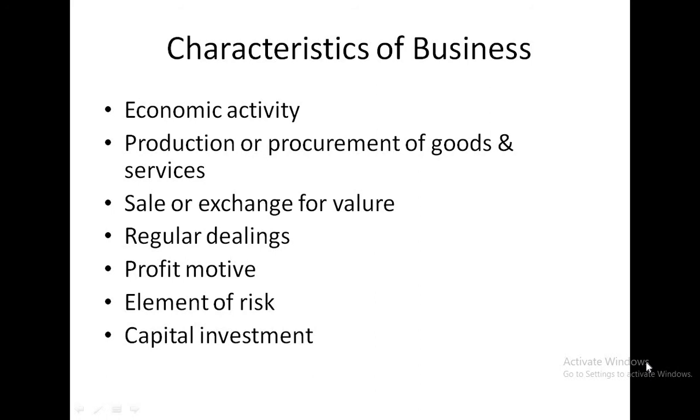Next point is sale or exchange for value. Business involves production, purchase, sale, and transfer of goods and services for value, that is for money. If goods are consumed by the producers, it cannot be called a business activity. Next point, regular dealings. Business involves dealings in goods and services on a regular basis. One single transaction is not considered a business.